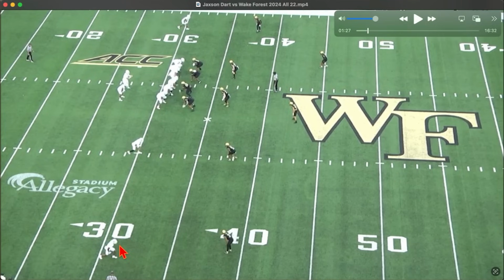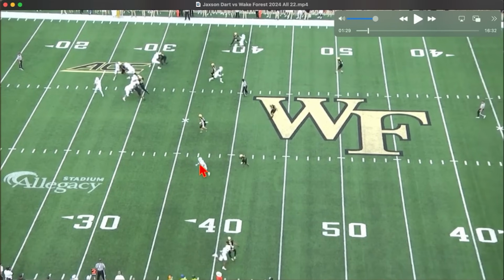Let's see what Jaxson Dart is looking at. So this receiver is running a clear out, right? He's really not part of the progression. But you have to make note pre-snap that you have all this space here and the safeties are here, right? So there's no safety that's bailing to take this off. And the fact that Jaxson Dart looks to throw this out route.